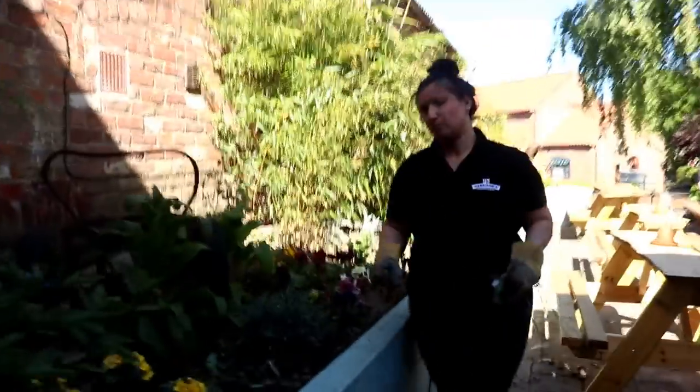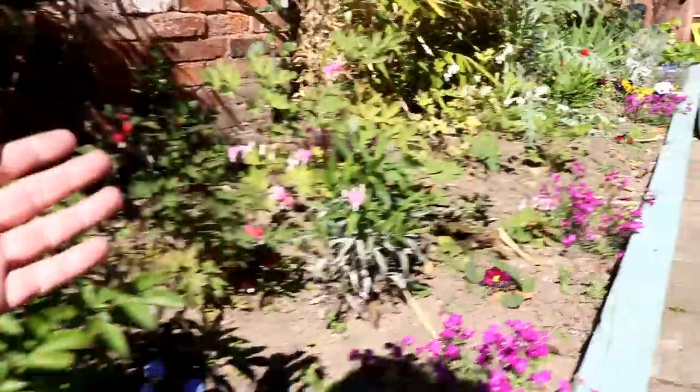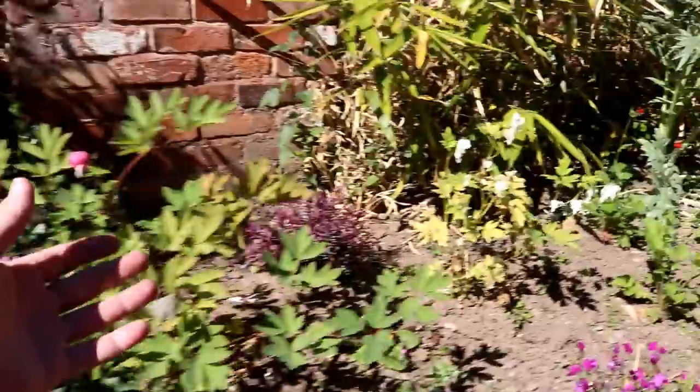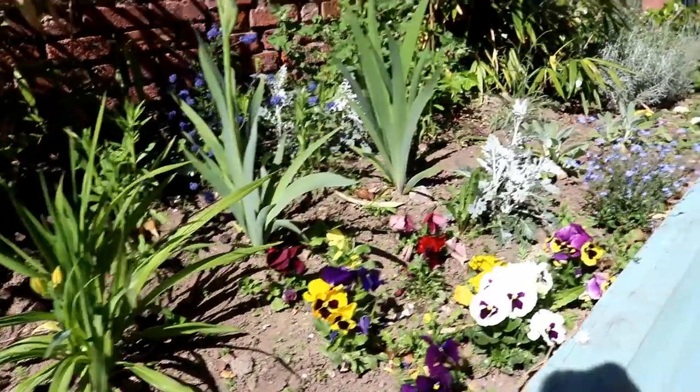Well, it's such a beautiful sunny day today. We've come and knocked back some of the weeds in the beer garden, just leaving our lovely flowers: lobelia, forget-me-nots, peonies, dicentra, whatever they are. It looks lovely, doesn't it, really?